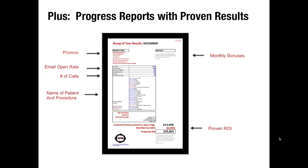And then social media banners repeating the themes to spread the word to attract new prospective patients from the internet. Now you also get very detailed monthly progress reports. We have optimized our proven tracking system, and we provide you with very detailed monthly progress reports with specific data that gives you a one-page summary telling you exactly who called, which procedure they wanted, and if they booked a consultation. Now we do that with tracking numbers so we can track your calls, and we know for a fact how well the pieces are working. And we present you with our numbers each month so you know you're getting a good ROI.